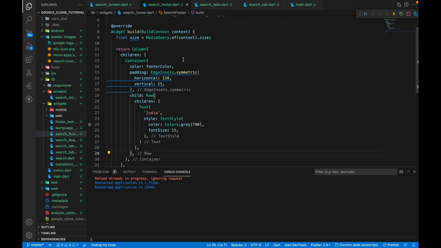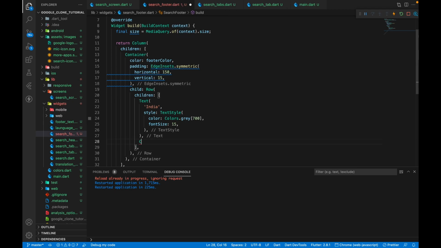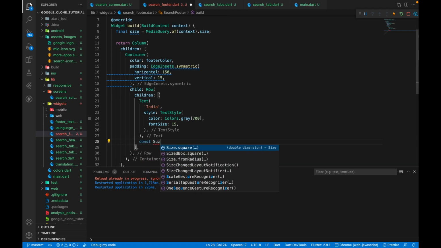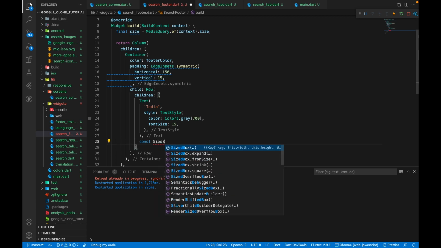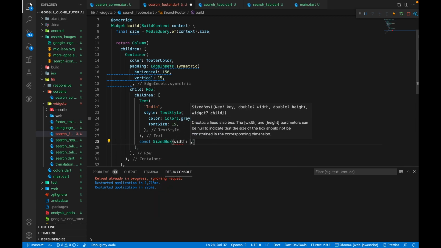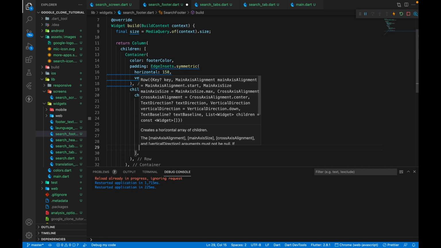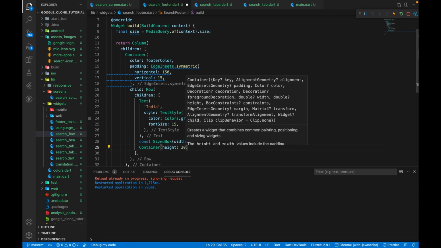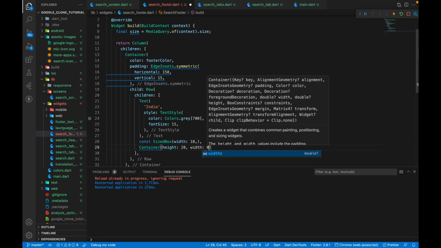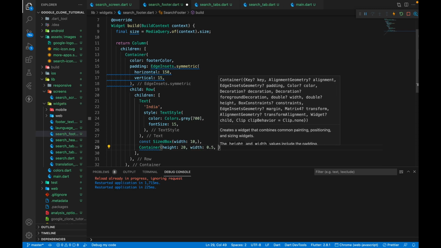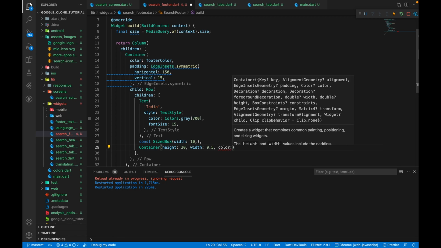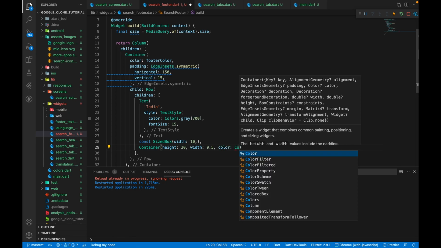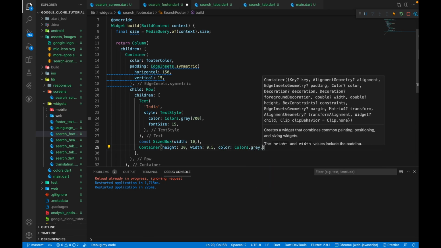Now we can again go to our search footer. Then after the text, we can have a sized box of width 10. So we can have constant sized box of width 10. Then we have a container of height 20 with 0.5, and then a color of colors.gray.